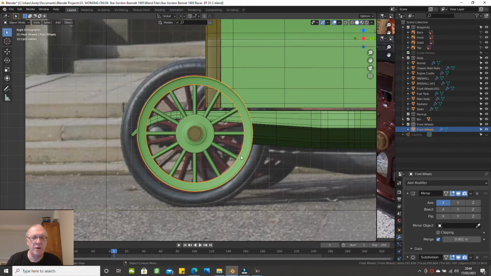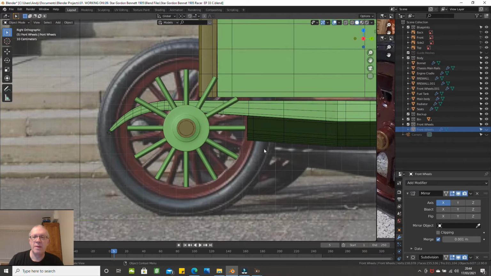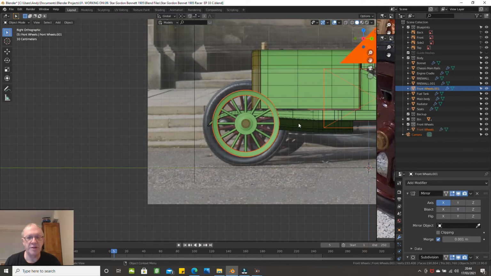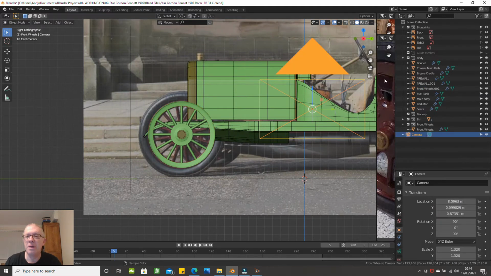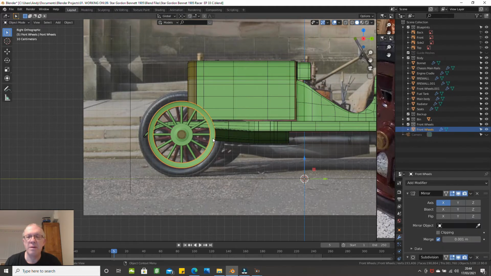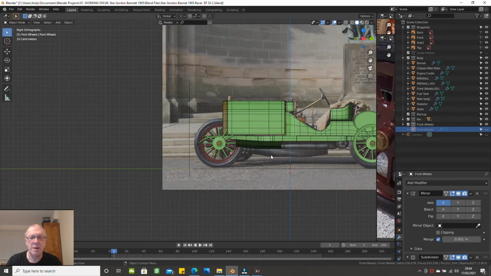Okay, so we've got that one, so press H to hide it. We've also got one up here called front wheels, and I don't know what that is. Let's press Alt and H for start. Front wheels. Well, that's the camera, so hide that. So front wheels is correct, hide. Ah, I see. So double click that and put rear wheel.